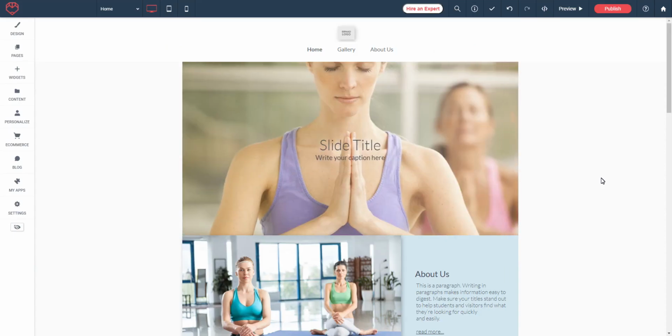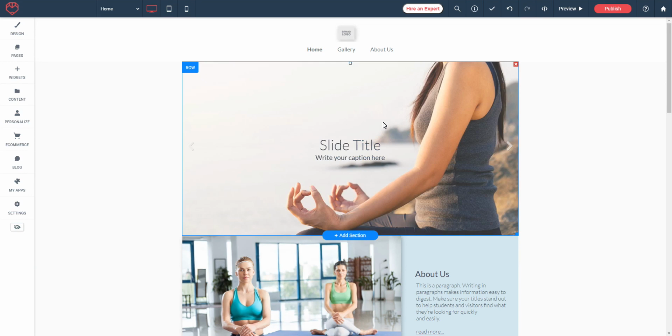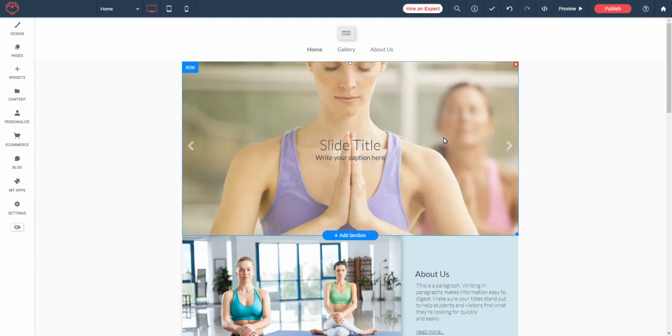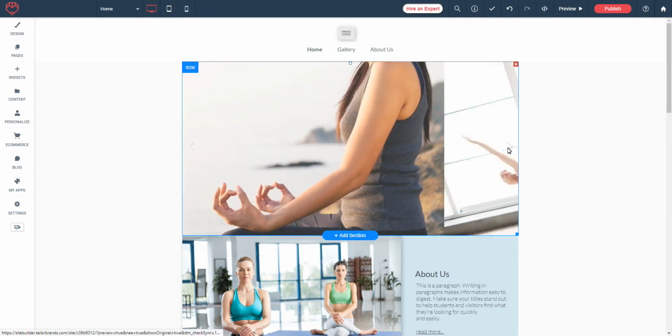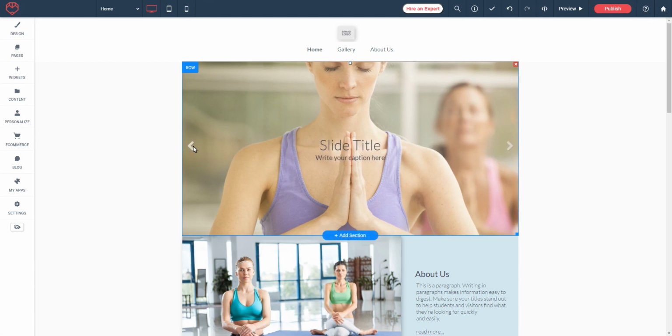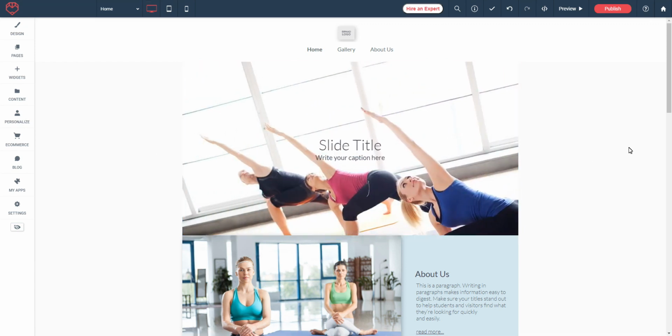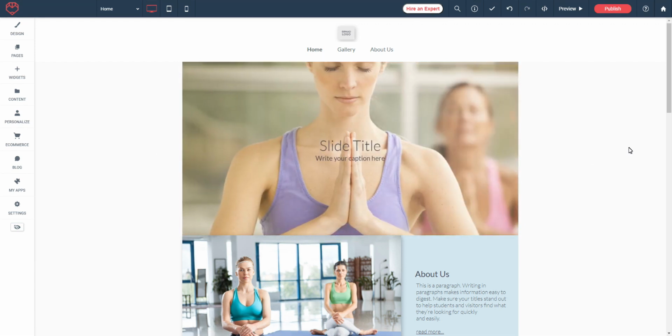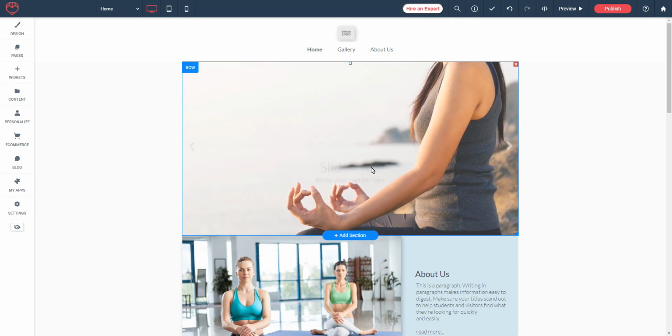This video tutorial is using the advanced website builder within Tailor Brands, and it's focusing on a slider. A slider, as you can see here, is a number of images that actually slide across, whether it slides across automatically or if you click to slide across. These are really useful to put in at the top of your website. And also within the slider, you can have some text. You have a title and you can have some paragraph text here.